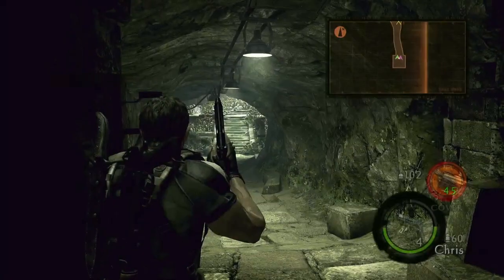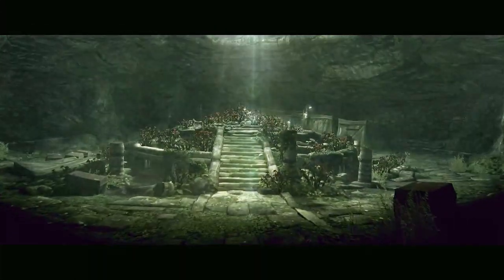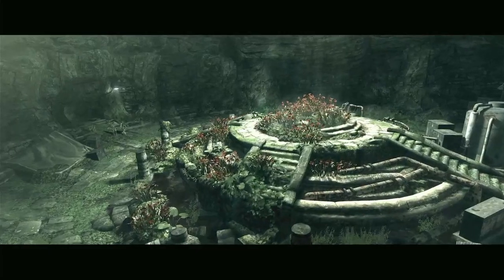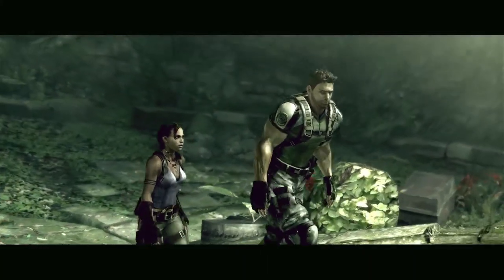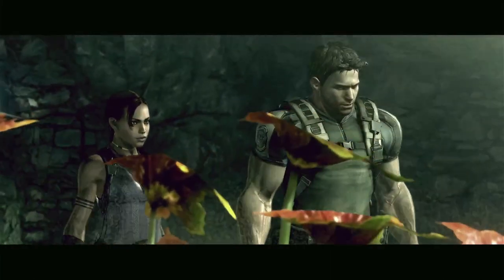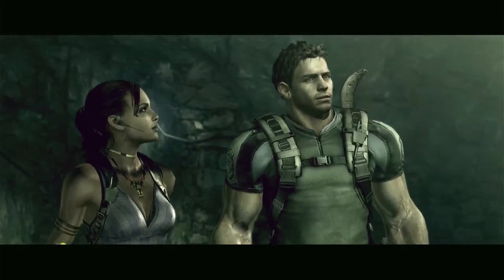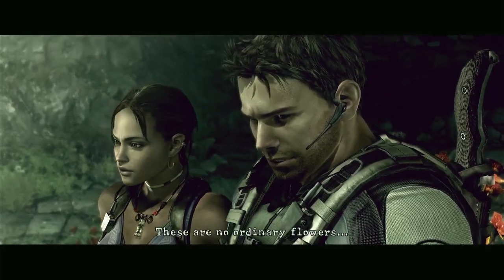Alright. And that's pretty much all of this chapter, because now we're in a garden. What is this place? Survive underground. These are no ordinary flowers.